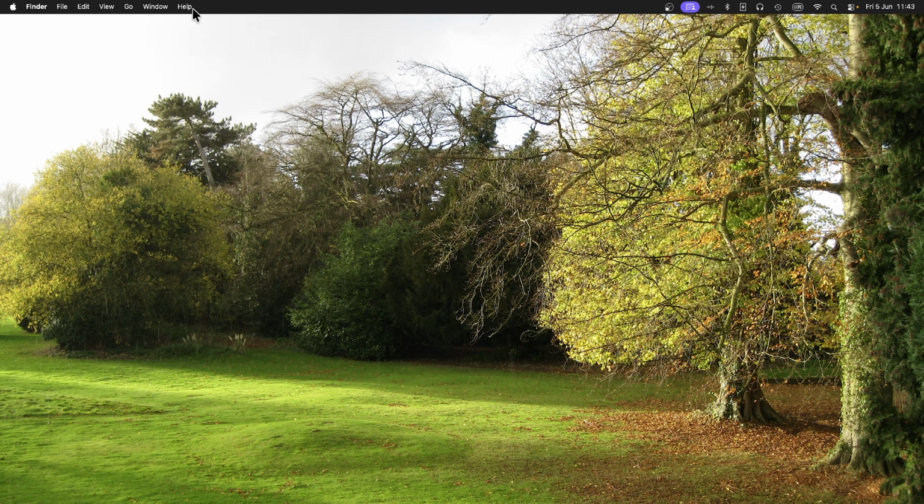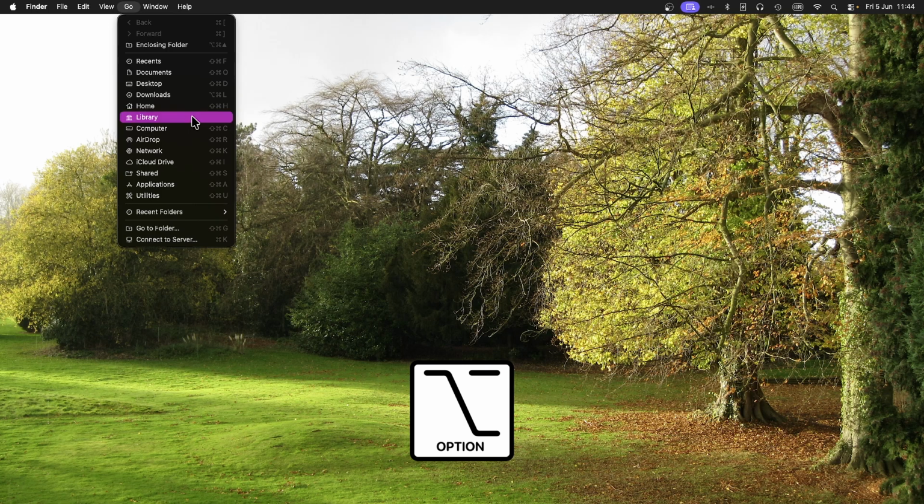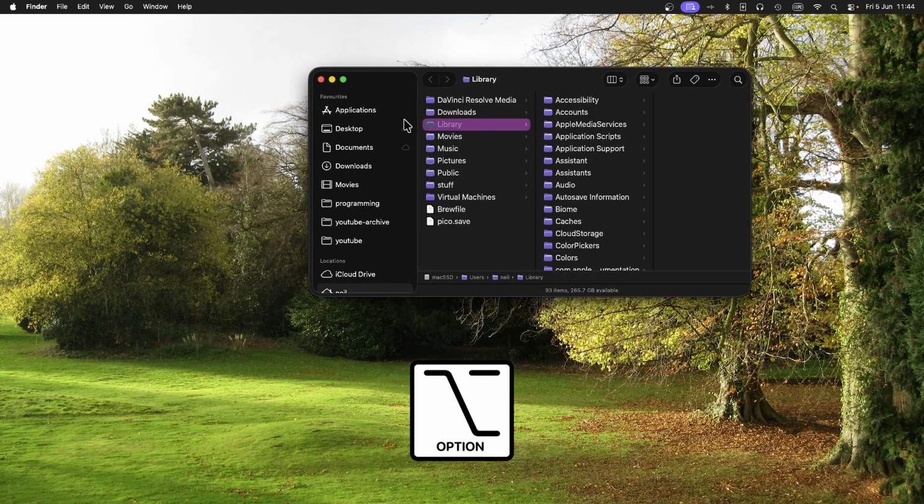The last and potentially quickest way to do it is to go to the Go menu again. Note that there's no library folder listed here at all. Now watch what happens just above where it says computer. I'm going to press and hold the Option key, and a new option appears for library. Click on it and release the Option key, and a new Finder window will appear to show what's in your library folder.